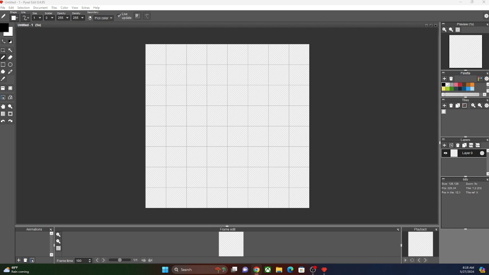It might not be the right size though, so we'll have to go to Edit, Preferences, and then Guides, Grids, and Slices. And then in here we set grid line every 16 pixels. So that's exactly what I have. If we set it to 24, you can see it automatically adjusts there. If we set it to 5, we get a whole bunch of them. But we want to keep it at 16, and that way you'll know how to draw within that.